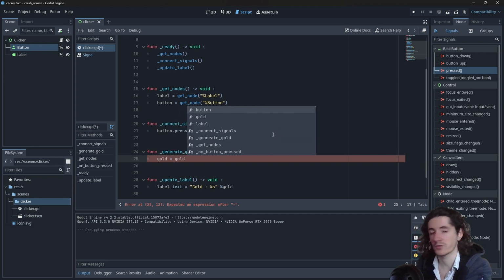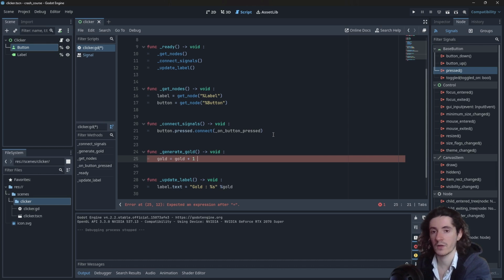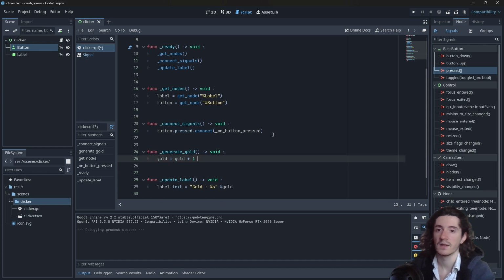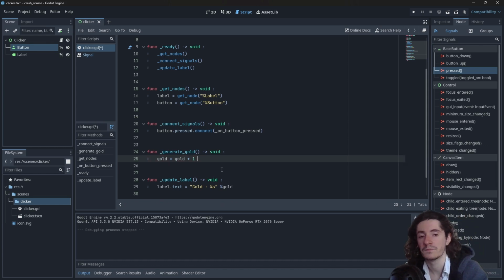So I'm assigning gold plus 1. You can shortcut this by saying plus equal 1. Plus equal is an operator that says I want to add this value to the actual value. This is what you will see very often.